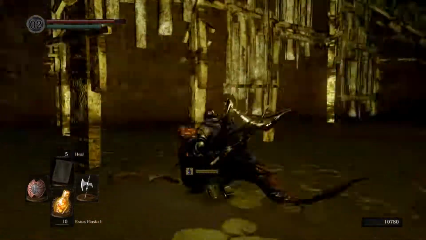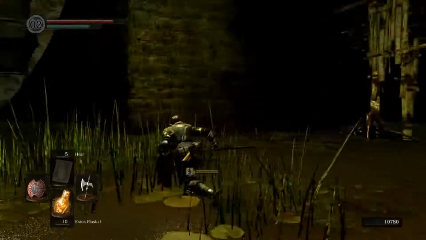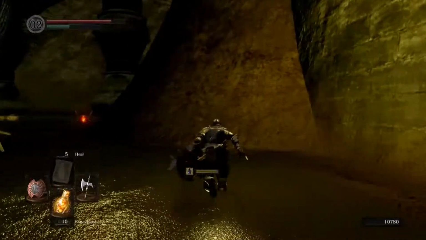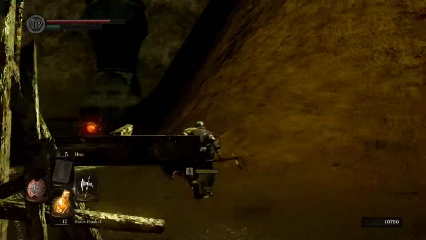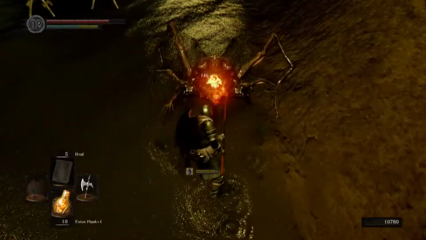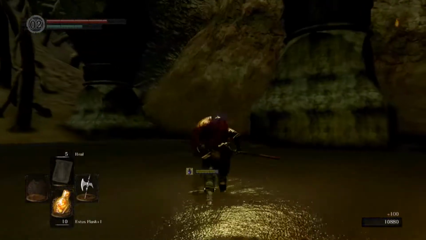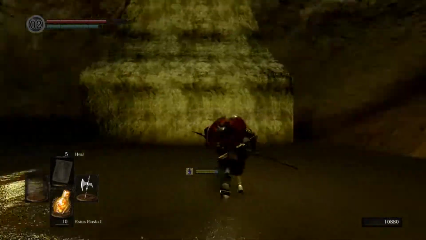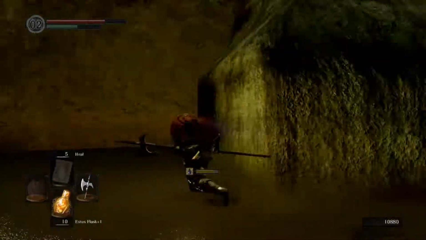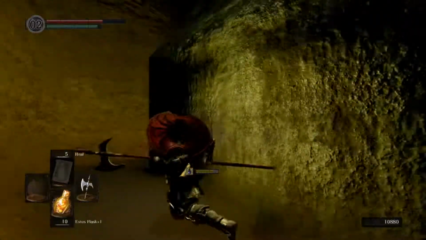Get off of me. Go away. What's on here? Look at that dude, probably does not have the rusted iron ring. Yeah, people who don't have the rusted iron ring will have a really bad time here. Okay, any hidden item here?